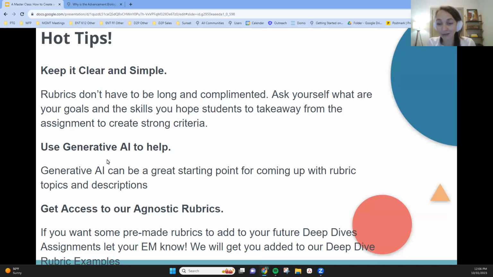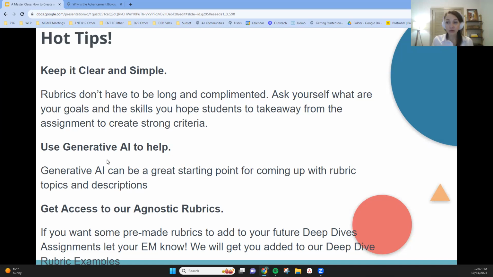Use generative AI to help. A lot of what I recommend doing when coming up with a rubric is using generative AI. You can put your syllabus or your assignment into generative AI and say, give me some criteria for a rubric for this assignment, and it will spit it out to you. It's not always perfect. It's not maybe exactly what you would do, but it does give you a good starting point. And I'll actually walk through how to do that in a couple of weeks, what I would do and how I do that to create a really quick assignment that has high quality and a really strong rubric.